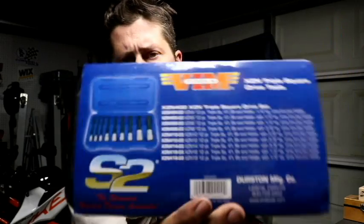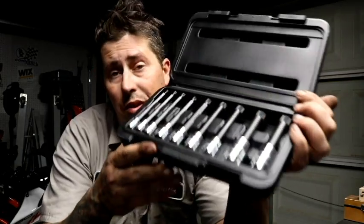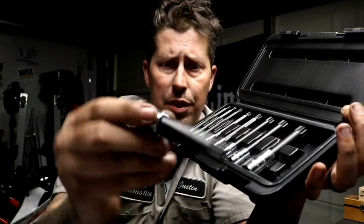Okay, today we had a Porsche come in that needed to have the brakes serviced, and luckily enough we did have one triple square adapter that we needed for this particular size, but a lot of them were bigger size stuff, and I just didn't want to run into that situation again. So when I saw these by VIM, it was a nice kit, and I was like, you know what, I gotta pick it up, because there's gonna be certain situations where I know I'm gonna run into it, especially working on Euro cars, and this goes all the way up to a really big size. And these things do look really heavy duty.